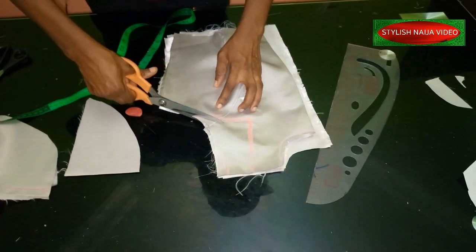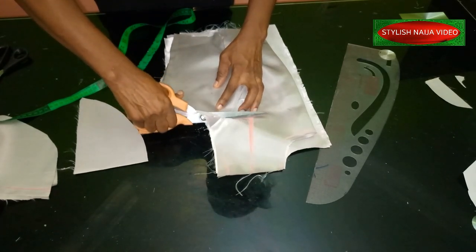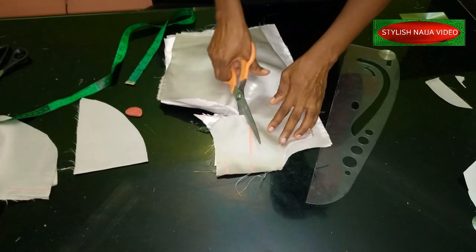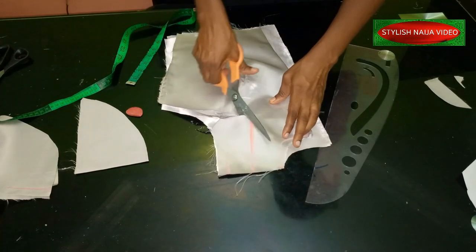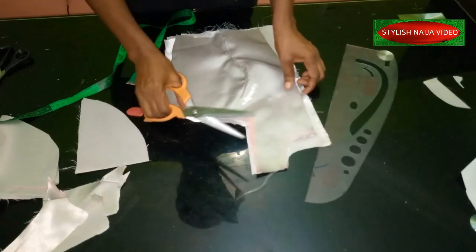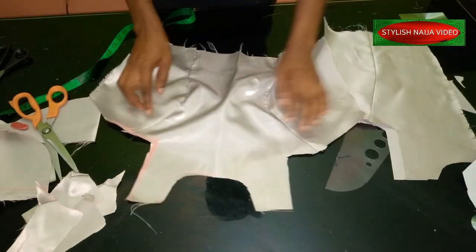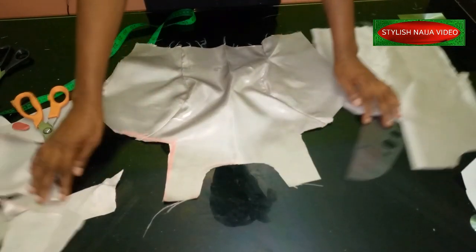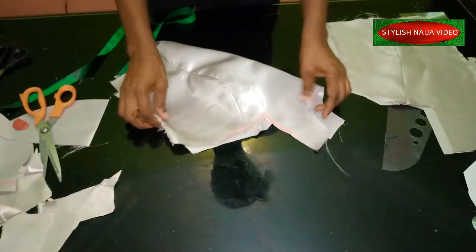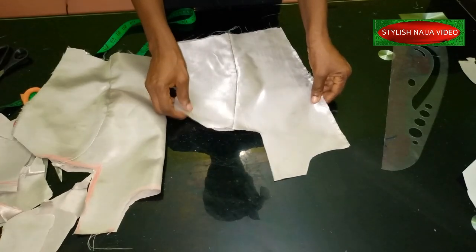So this part now, we're going to cut like this, with something like a slight curve. And then this part, we're going to cut like this. So I'm going to open it up and check. If I don't like it, I can trim it. Okay, so you see what I have. It's not really looking too neat and straight. So I'm going to straighten it a little bit more. So that's why I just cut it a little bit above first.